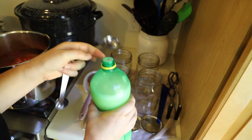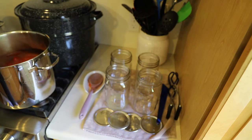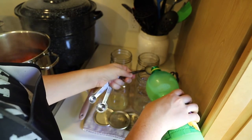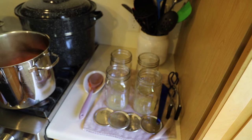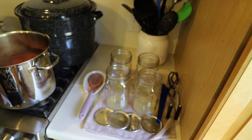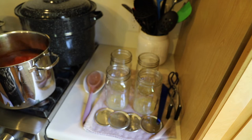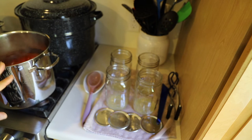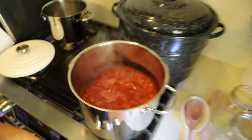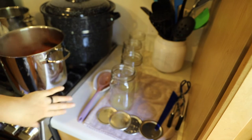You can also add salt to the jar — for a quart-sized jar you'd add one teaspoon of salt — but I'm not going to be adding any salt. The only reason I'm not adding it is because I'm not 100% sure what I'm going to do with this juice yet. I'll probably turn it into soup and season it as needed. This tomato juice is from Friday and it's Monday afternoon. Fresh tomato juice is good in the refrigerator for two to three days, plus we're cooking it down pretty well. I like to leave the jars closer to the side of the stove to keep them nice and warm.